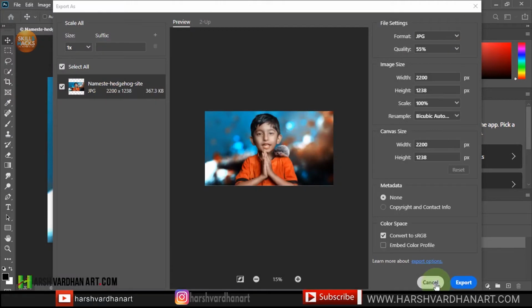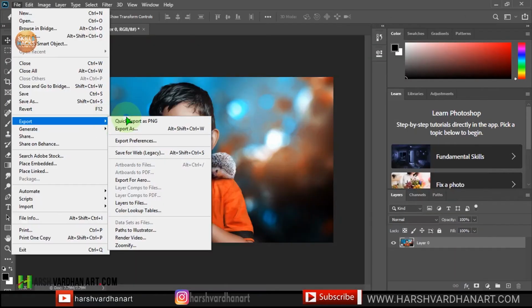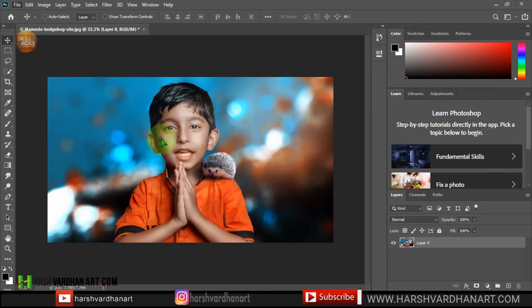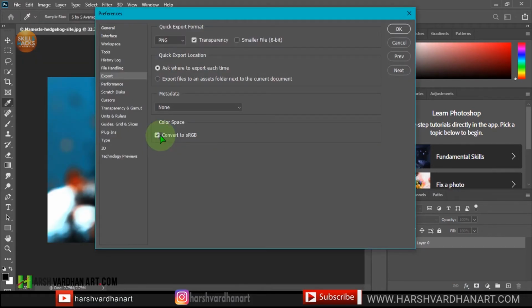All right, so this was the export as option, and then we have the export preferences, so we can set the preferences for the export as well, so that we don't have to select that again and again. So if you are just exporting the images as a PNG file, you can select PNG or JPEG or SVG or GIF.